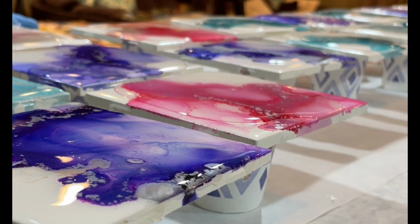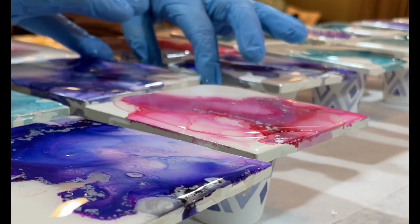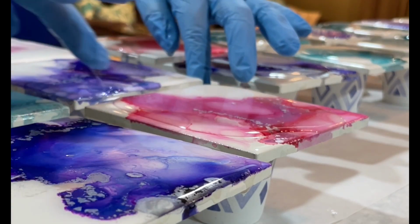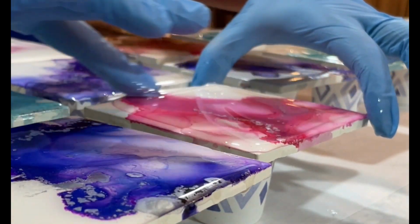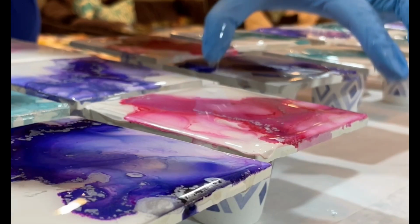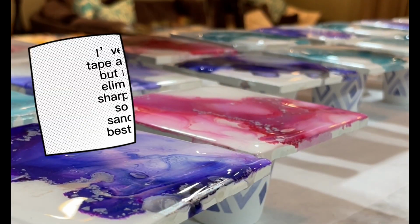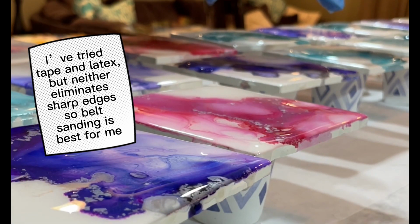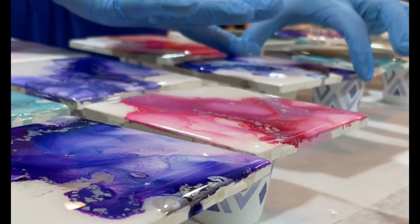I've honestly tried to do it so that I have minimal drips, but again, that ends up in me having to rework the tiles, and I'm just not a fan of doing rework. I'd rather get it right the first time, and I have to sand the edges anyway to get rid of those sharp edges on the ceramic tiles. So when I sand, I get rid of the bumps as well as the sharp edges. I show you the bumps towards the end of this video after the tiles have dried for about 12 hours.